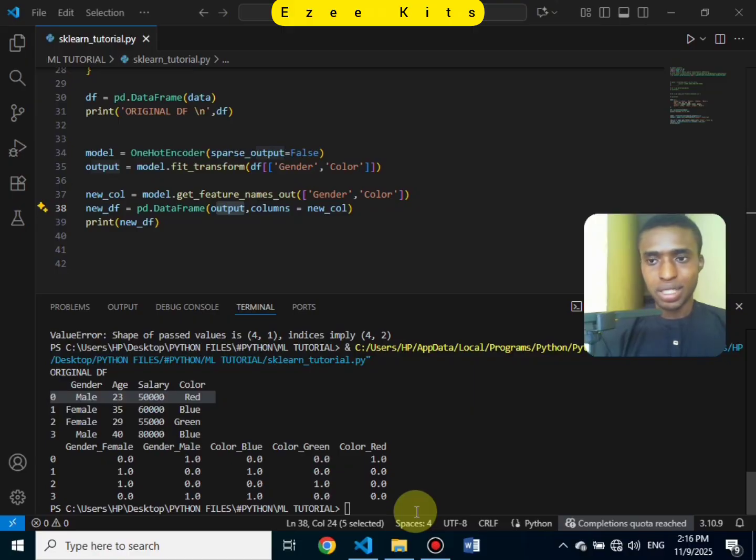It works differently from label encoding, and differently also from ordinal encoding. The way one-hot encoding works is that each of the elements that it is going to encode gets a separate column. For this gender column that we have here, only 2 elements existed, male and female, and it created a column for each of them where they exist on a data point, maybe a row. It was assigned 1 for each of them. So where they don't exist, it is going to assign 0.